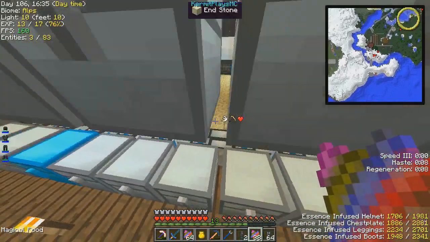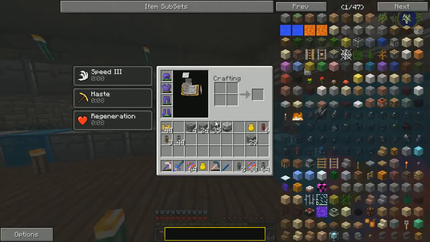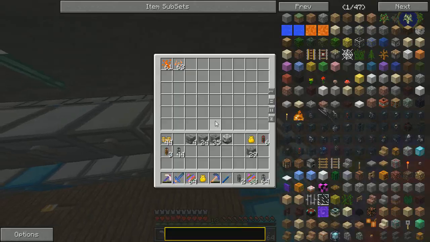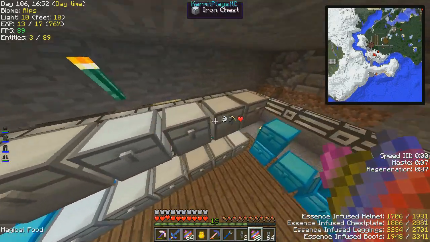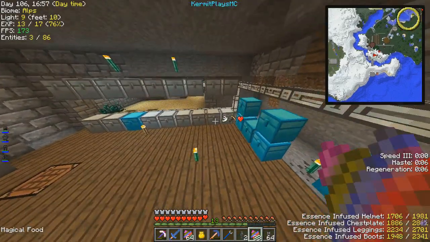Eventually, I will change these pipes into clear pipes. I just didn't want to make myself a whole bunch of hardened glass at the moment. So yeah, fire seeds. You got the air essence going in there. Let's see, dye seeds. Oh yeah, it's working, guys. That is pretty freaking fantastic.